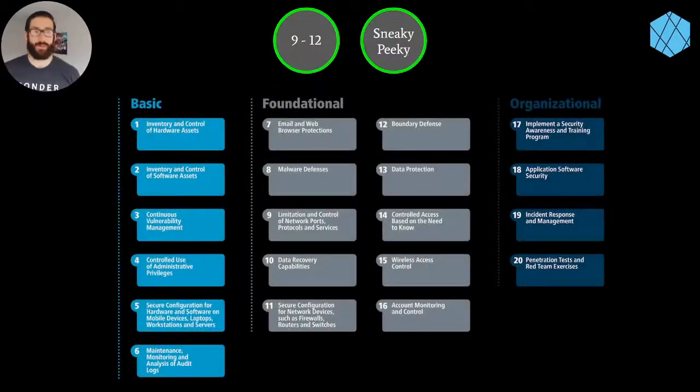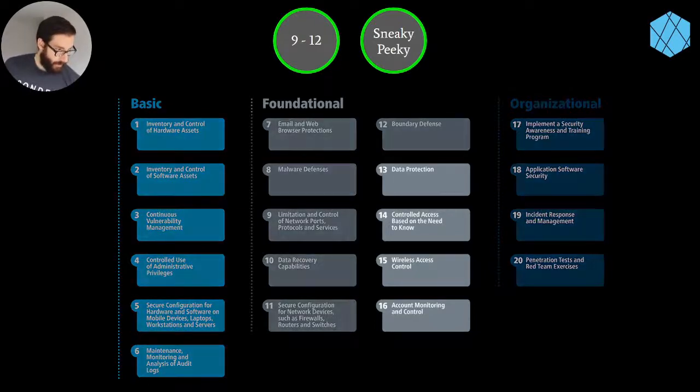So first off, the controls, what are they? The CIS controls, in a nutshell, are basically a group of industry experts from all around the world who got together and said, okay, let's figure out 20 security controls that almost any company can implement to secure themselves. They structured these controls in 3 different maturities for an organization: small, medium, and large. And the sub-controls within each control vary in complexity. The more complex ones are for the large organizations, the less complex for the smaller organizations. And there's 20 of them, but we're doing 4 at a time. So we're on the 4th of the 4th.